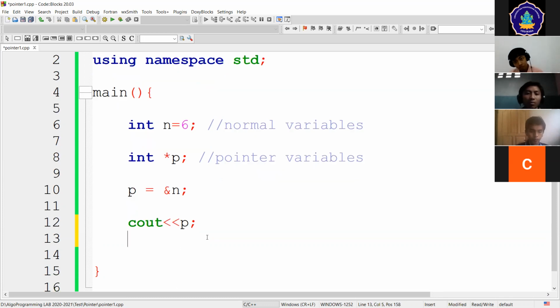And one more operation, if you see *p, we have discussed, star is talking about the value. So it will access the value at the address that is located in that address, which is the number 6 here. I will put a new line here a little bit to make it easy to read.